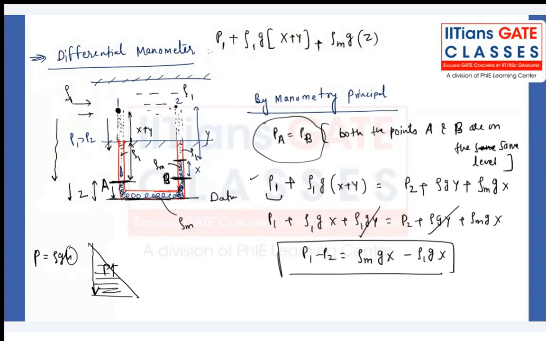Now you are moving like this, because horizontal will not create any trouble for me. Once again, you are moving in the upward direction. In the upward direction, you tell me what should I write. Should I subtract it or add it? Minus rho m g into z, because we are moving in the upward direction. Upward direction means pressure has to decrease. By what amount? By rho m g into z it has to decrease. Further, we are moving in the upward direction, rho m into g into x. Further, we are moving upward, my dear friend. What is coming? This rho 1 is coming. So I will write rho 1 g into y. And that is equal to P2. Check it out.